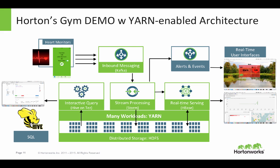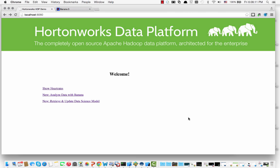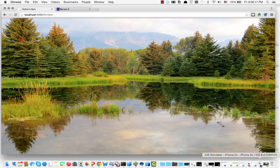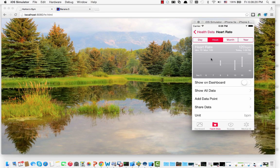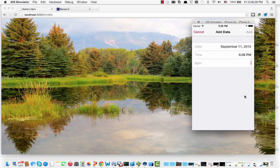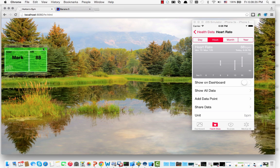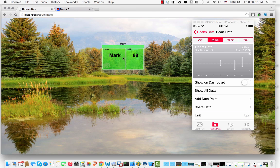So let's get into the demo. You're looking at the main screen for the Horton's Gym dashboard. We're going to bring up the heart rate monitoring screen, and we're going to actually start to simulate entering data into our iPhone. You could do this with your iPhone — we could actually strap on a heart monitor — but another easy way to do this is just to enter data from our iPhone. You can see that the data is going to be showing up and is actually getting evaluated.